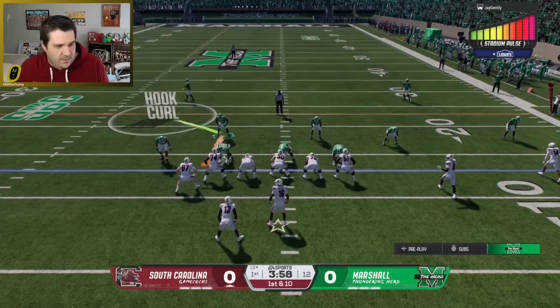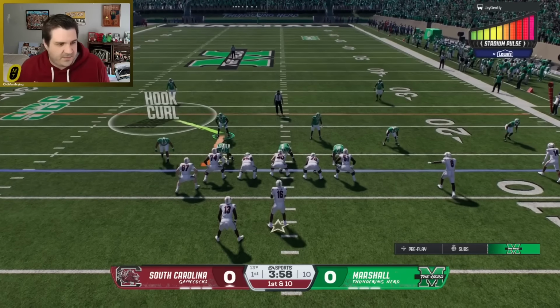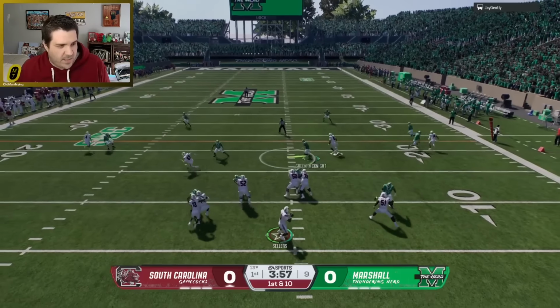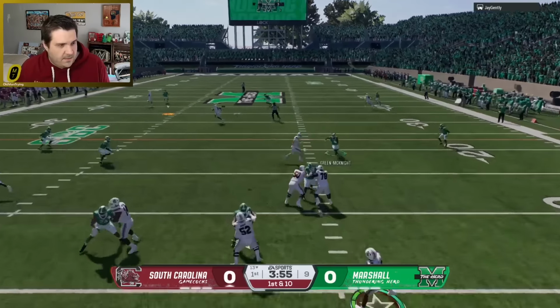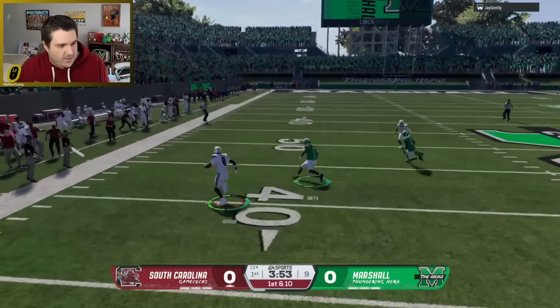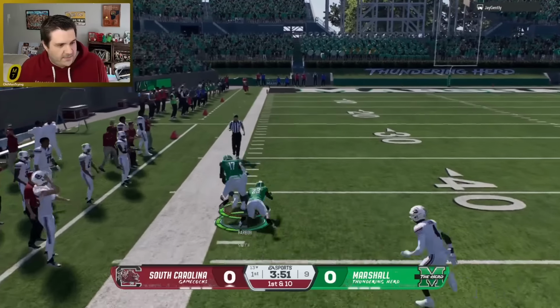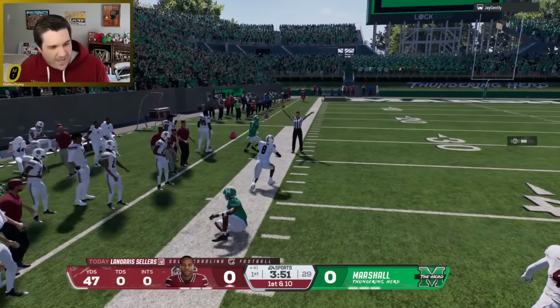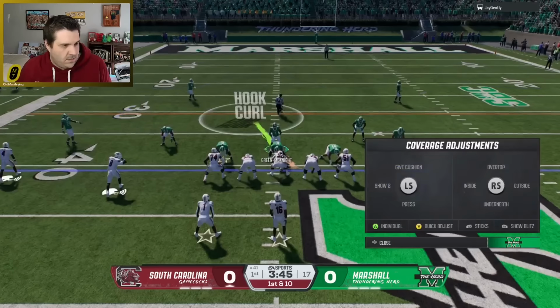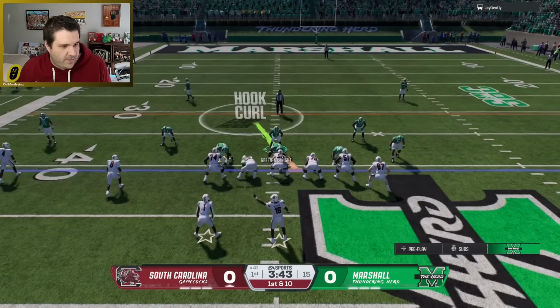So we are going to go with just kind of a base cover 3 cloud. We're going to keep things very simple on defense. This is really just more about our offense anyway here. And right to a deep crosser and just get an angle so we can't take it for 6. Okay. That we're okay with. I can live with that. Believe it or not, I am kind of okay with that.